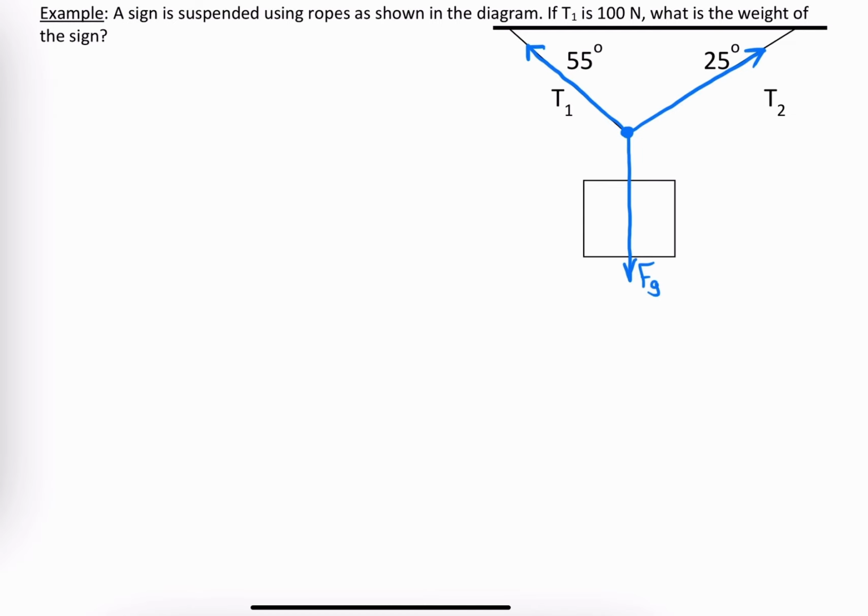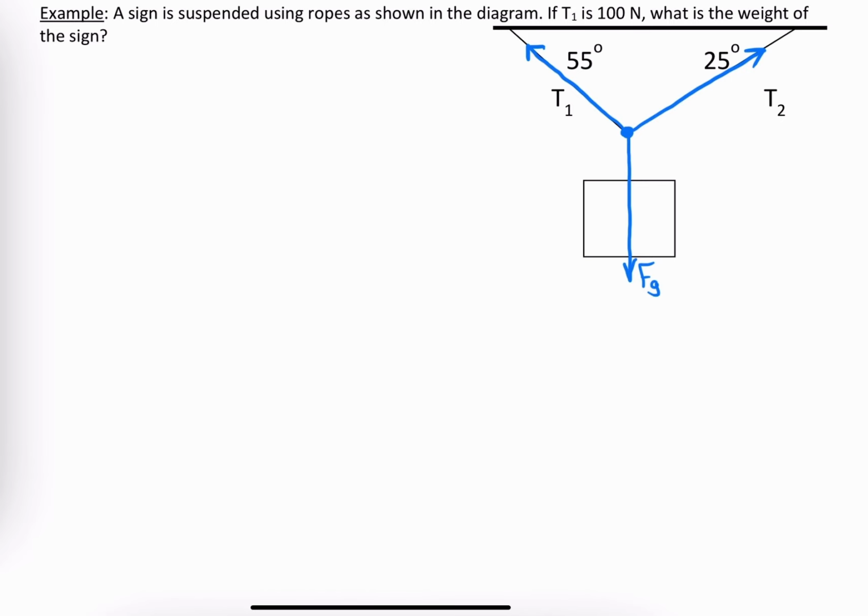Again, it would be probably better if I drew this free body diagram separate from the diagram I was given. It can get a little confusing seeing this extra stuff drawn here, seeing this rope drawn, seeing the ceiling drawn, seeing the object drawn. But I'm not going to split my objects into components.